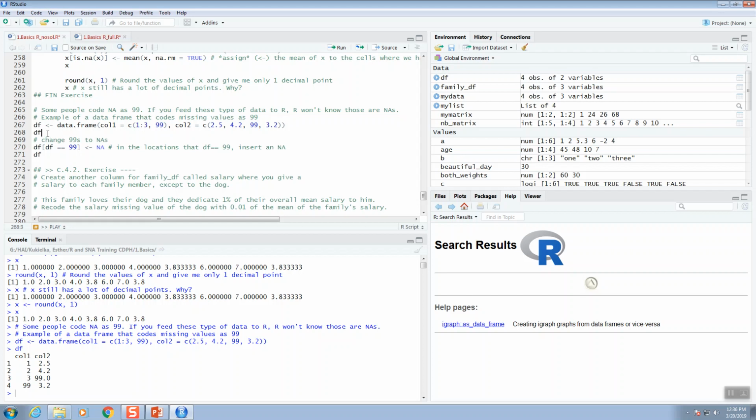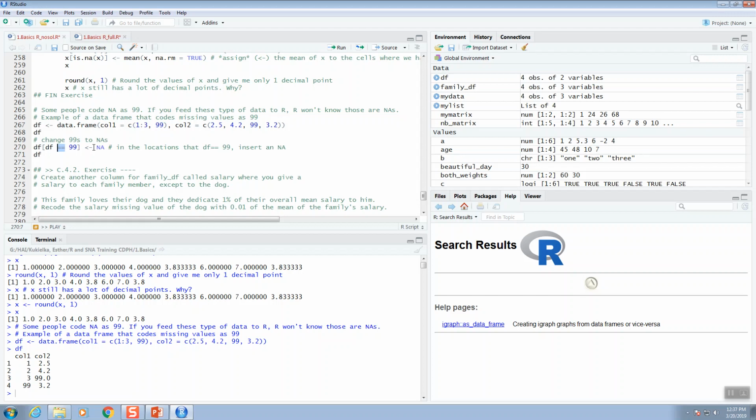So we are going to use subsetting again, indexing. We take our data frame, we open square brackets, and we say, take those places where the data frame equals 99. And you need to do the equal sign twice.